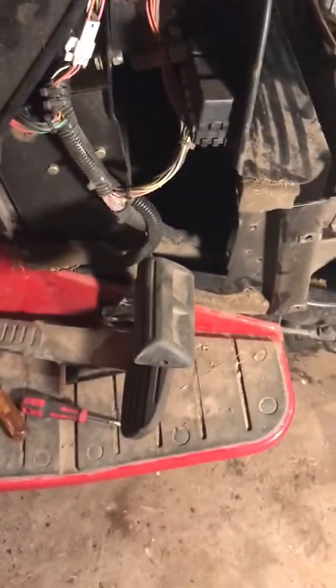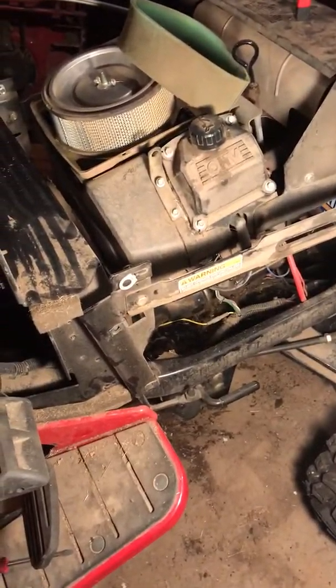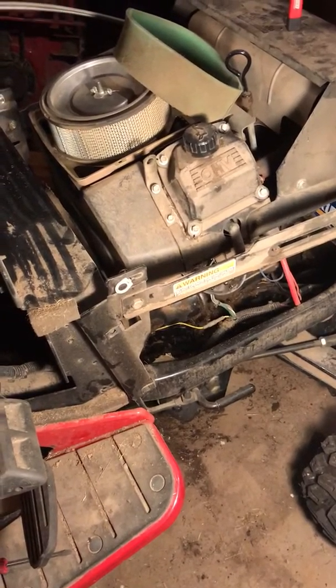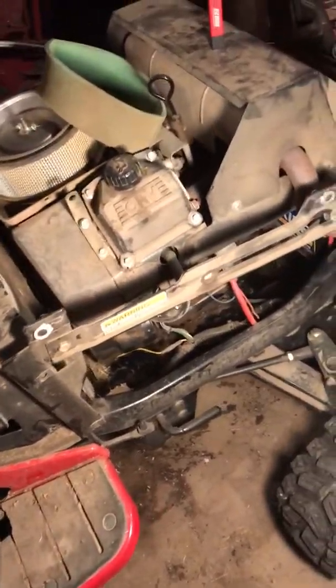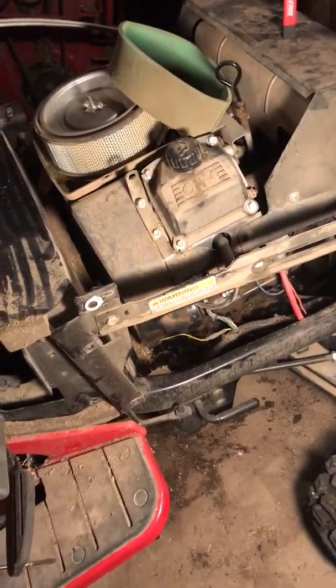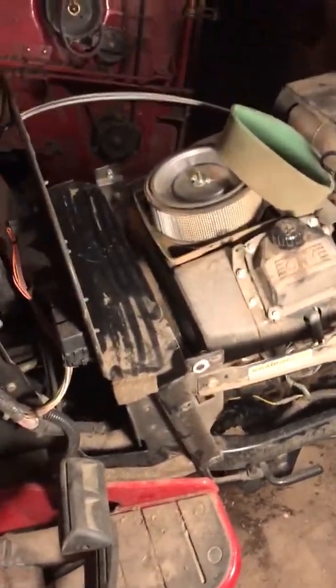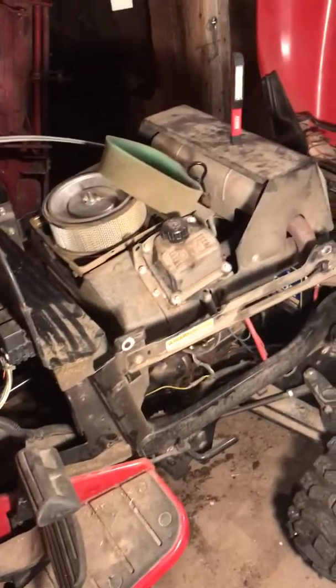But boy, if I had money, I'd love to put a bigger engine in one of these, like a 25 or 30 horse. I don't know if any of the height would match up, because it's got to match up with that shaft going back to the hydrostatic transmission. If the crankshaft sat higher, then that would mess up the lining up. But 30 horsepower would be great if you had a 60-inch deck. But anyway, I'm up really late tonight.